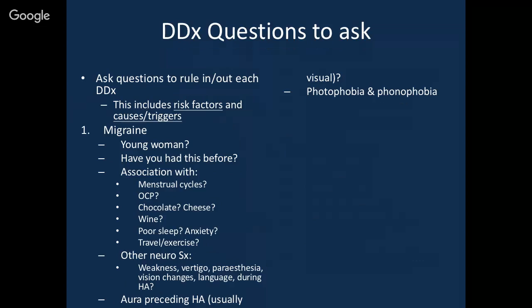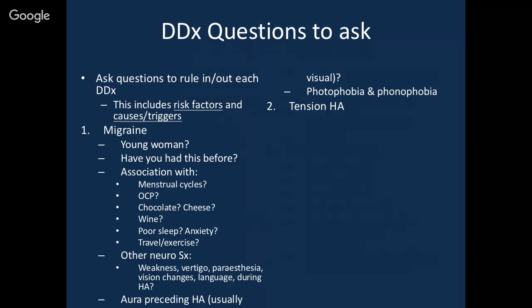Okay, other questions: is it associated with the menstrual cycle? Any triggers, so chocolate, cheese, wine, poor sleep, anxiety, travel? All these are classic things that will trigger it. You don't necessarily need to say them all, but I would have a few things. Any foods, chocolate, wine? Do you get them more if you have bad sleep? And yeah, ask a few other neurological symptoms. You don't need to go through them all, but absolutely think of your neurological systems review, just a handful of things to screen it. And absolutely, do you get any warning? And is there photophobia and phonophobia? Now, as we said, a lot of these things you've already asked. We've already asked about photophobia before, so you need to do this for every one of them, but I'm just showing you the questions you need to be thinking of with each of these.